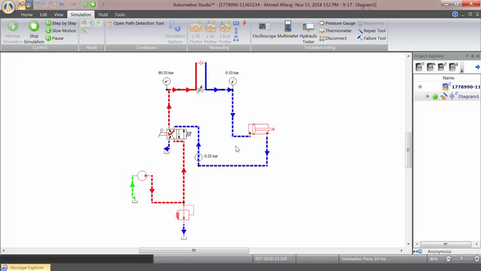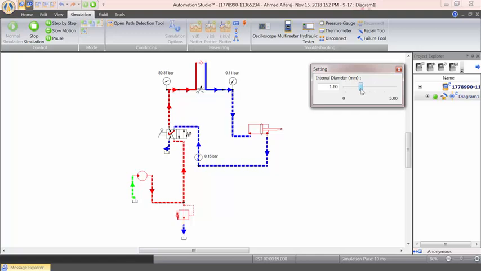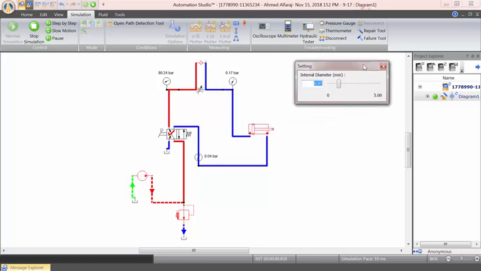If I engage there, you can see this is moving. Now I can change this flow control like that, and it goes very slow. If I move it all the way, it's going very fast. So I can control the control valve setting, and then I can actually control the speed of this cylinder. It is used for controlling the speed. Right now it is moving very slowly, however, if I increase it, it will change. Now let me pause it.